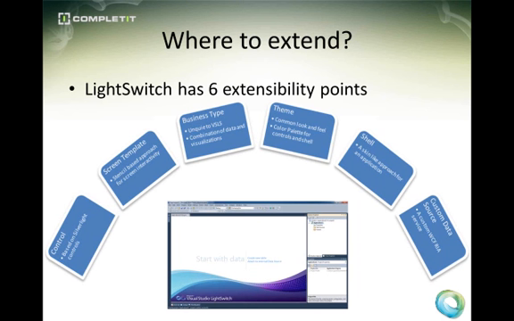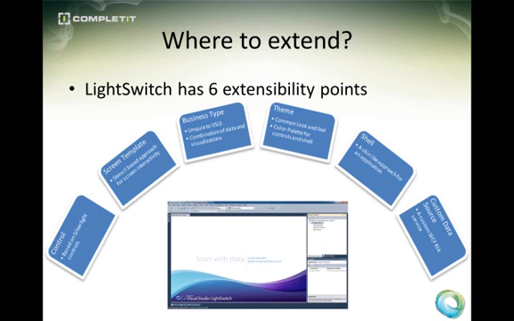We can add new screen templates. It is possible to create new screen templates. So instead of the editable grid screen, I can have my own screen template that matches my enterprise or my organization better. I can add new business types. A business type, we've seen those in the beginning, the money business type, the email address. If I have a very specific type of data that I often use with a specific type of validation, it's easier to wrap that inside of a business type to more easily reuse it inside of my application.